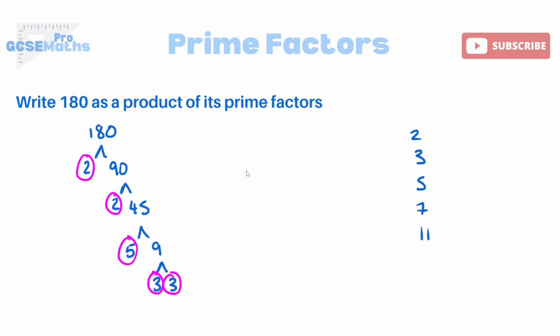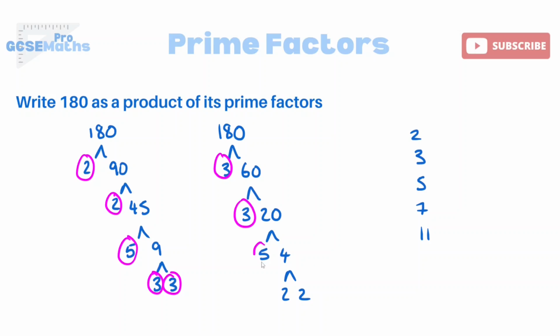Just as an example, if we would still do it this way in terms of using prime factors, I might also start by dividing by 3 and go, right, well that's 60, and then I might divide by 3 again, which is 20, and then I'm going to divide maybe by 5, and that's 4, and then I get 2 and 2. It doesn't really matter which prime factors you use first if you've got multiple options, because overall, for this one particularly, you should end up with 2 2s, 2 3s, and a 5.